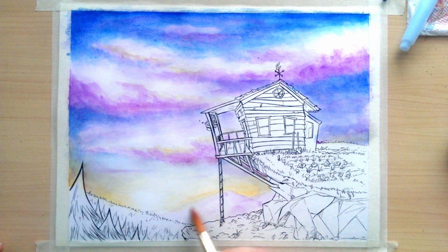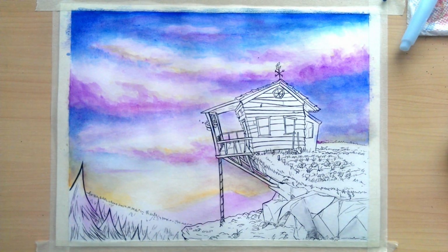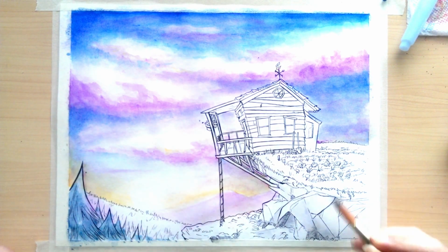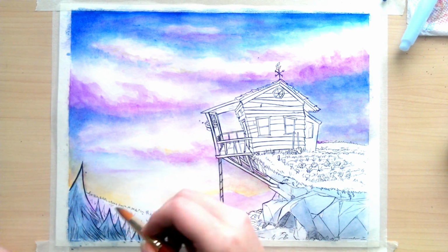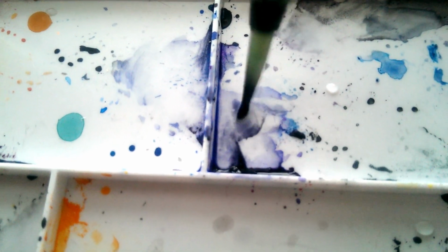When it came to everything else, aka the foreground, I wanted everything in the foreground to be very dark and desaturated because it would be if it was during this type of time of day, but I was finding it a little difficult to get that look while just using the color straight from the pans like I always do, so I mixed some colors.